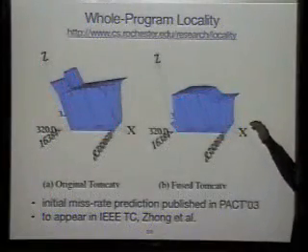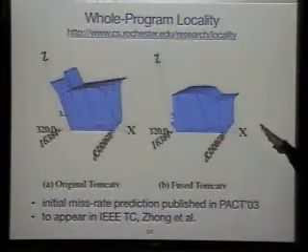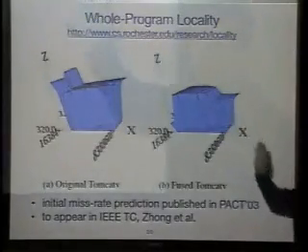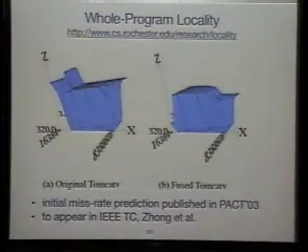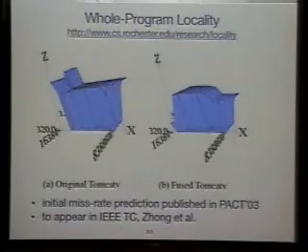Not only did it reduce the cache miss rate overall, but you see that it also changed the shape of the locality. And visually, the art of locality optimization is the art of moving a mountain.